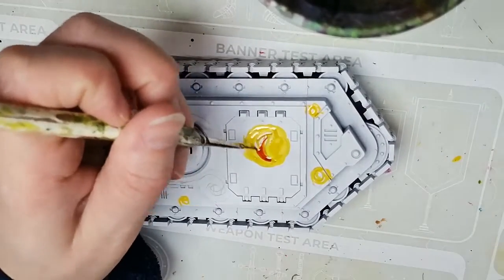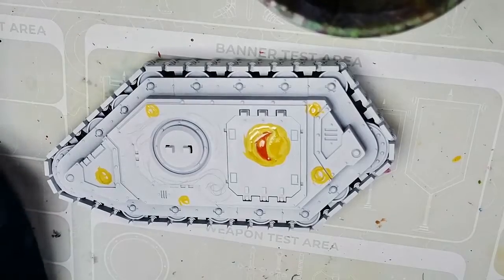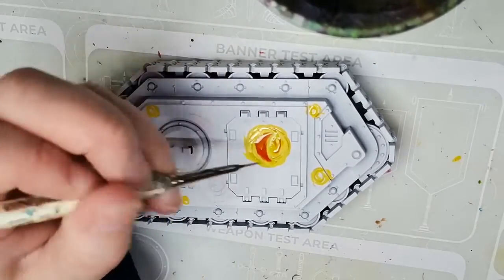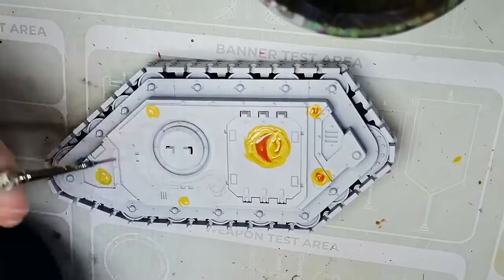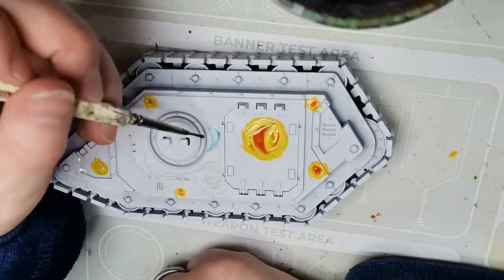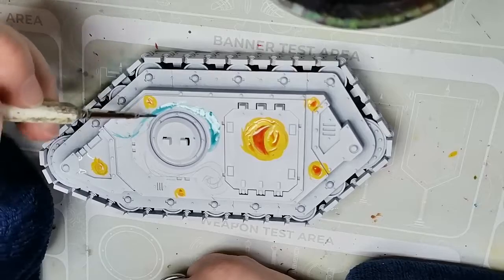Then this one is Gryph-hound Orange. The moon in the original painting is not that orange, but I decided I wanted a little bit more color variation here, so I went with orange both for the moon and the middle of the stars as well. I do like very saturated color schemes with lots of bright colors, and so I thought it would be okay to deviate a little bit with the color choices as well.